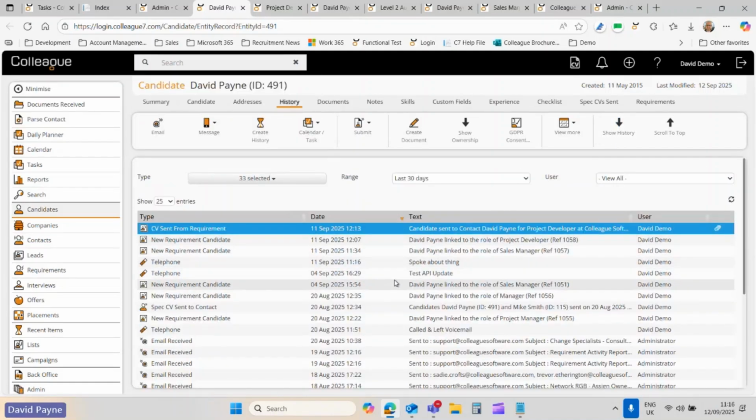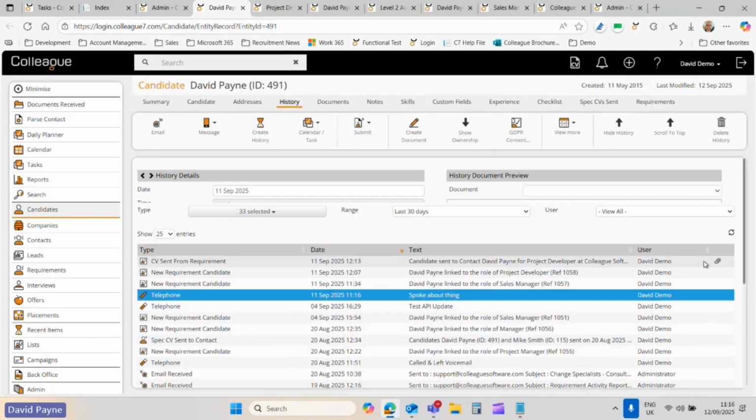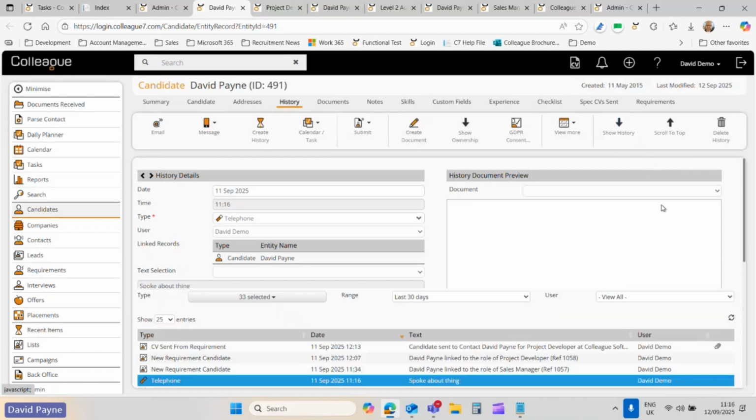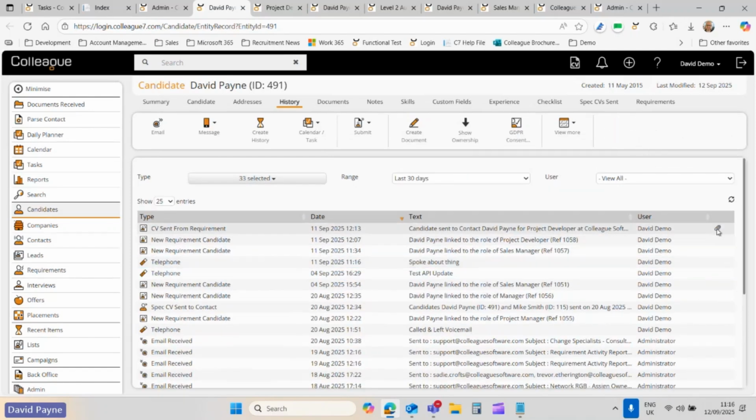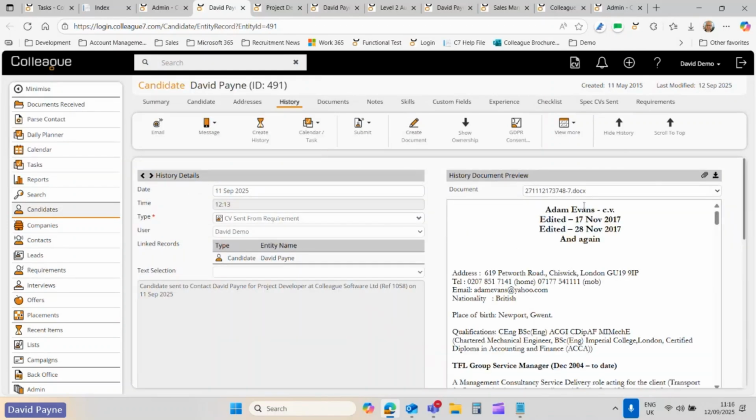Obviously, in instances where it's not got a document, it will just not have that attachment. But this is obviously a very quick way for you to then view the histories that have actually got attachments by clicking on those. So that's the attachment icon there. On any histories, any records, if there's an attachment icon there, it means that when you open that history, it's going to have a preview document there. And obviously there's workflow here as well to attach that document to the existing record or to download it. Those options have been added there as well.